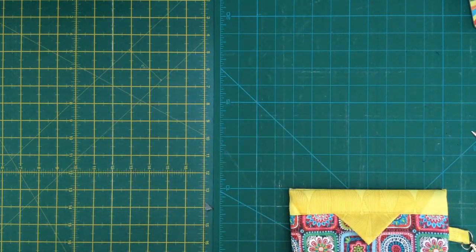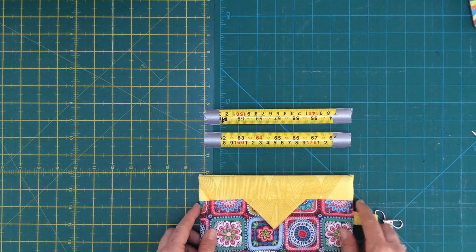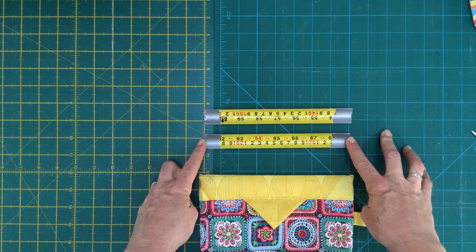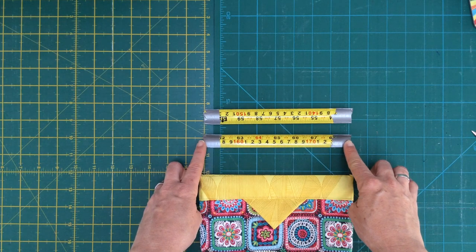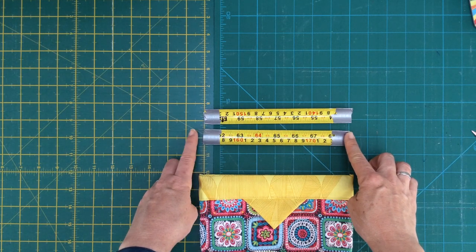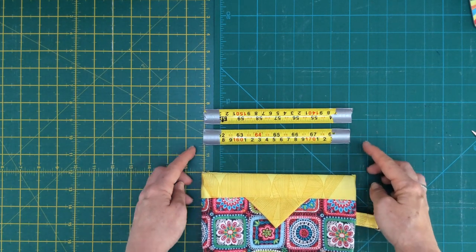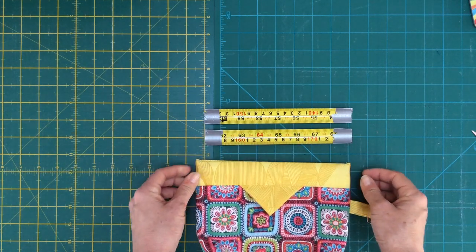Last but not least, prepare two pieces of tape measure, each eight inches wide - one inch smaller than your nine-inch pouch width. You can cut the tape measure with a normal pair of scissors, not your best ones. The ends will be very sharp, so cut a little curve on each edge - be careful of the sharp bits that come off - then wrap a bit of gaffer tape or duct tape around the ends so they're smooth and won't wear through your fabric.